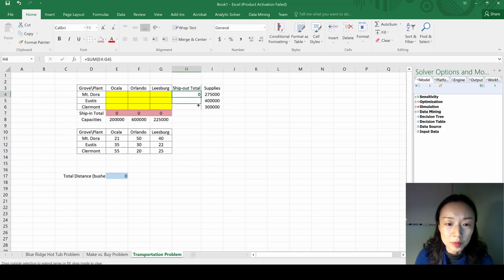Now we're going to copy this formula to the two cells down below it. Click to check. Okay, so it's the sum of these three cells. That's copied correctly, and then we're going to just shade them. Those are the left-hand side.